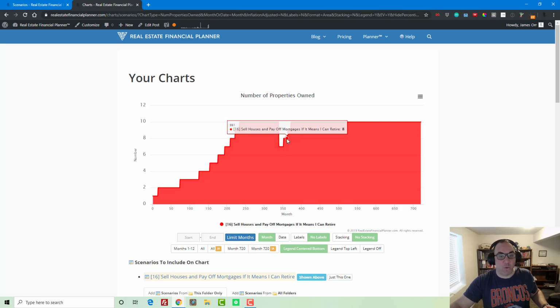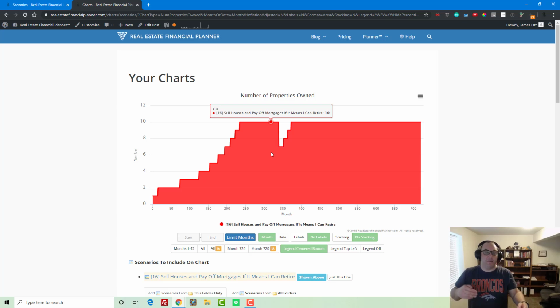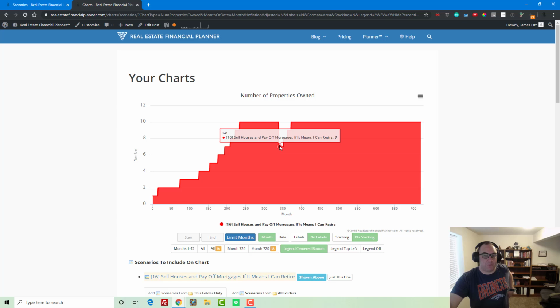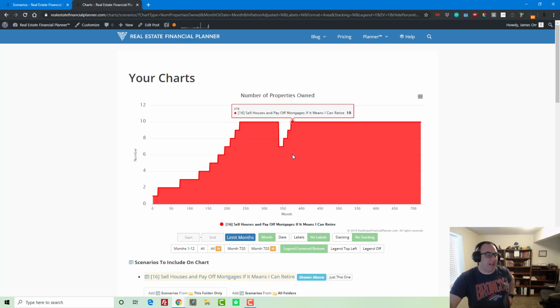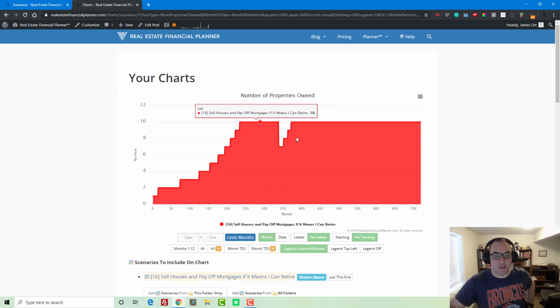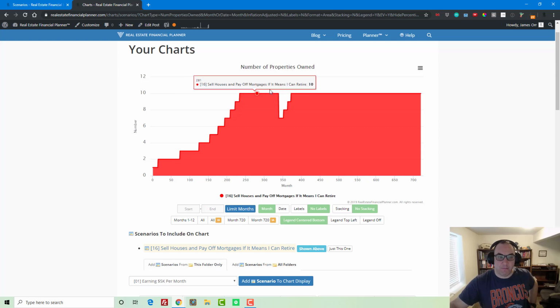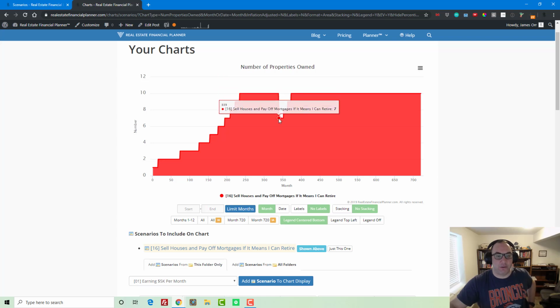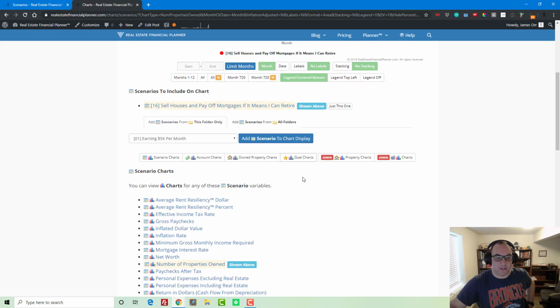And then we even went and replaced them. We bought more because our rule was still running, saying buy properties once you get to 10. So we did this and we got to a very stable position with cash flow. And then we said, hey, let's go ahead and acquire more. Let's go back up to 10 so that when we eventually pay off those, the cash flow looks much better. And so that's just what happened there. We ended up acquiring 10, holding them for a period of time. We got to the point where we could achieve financial independence and retire. We ended up selling off 3 properties and paid off some other ones. And then we went and bought 3 more properties over time.